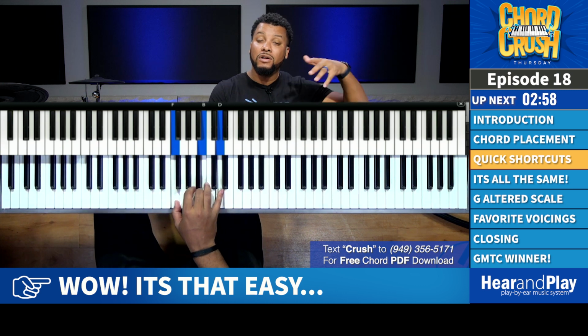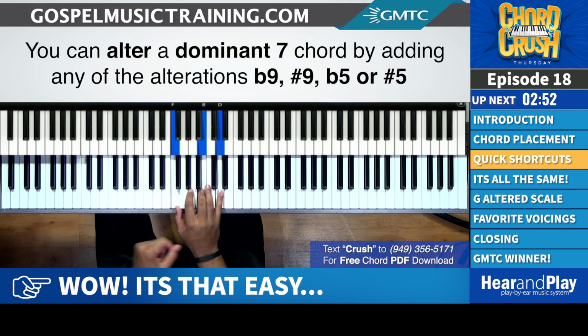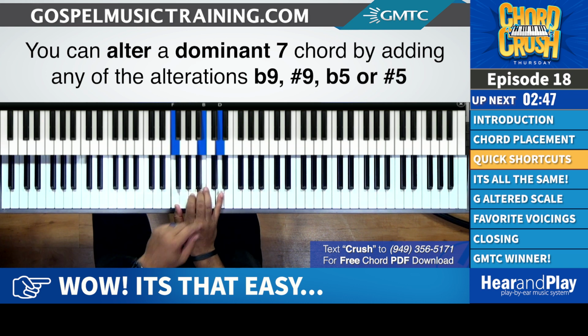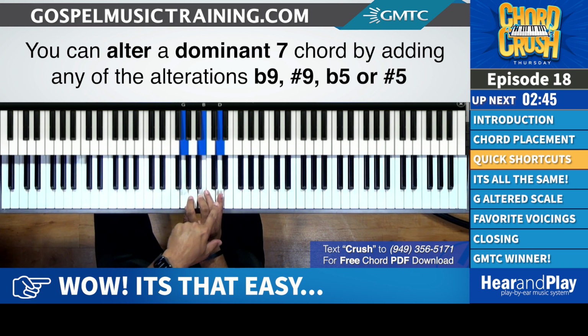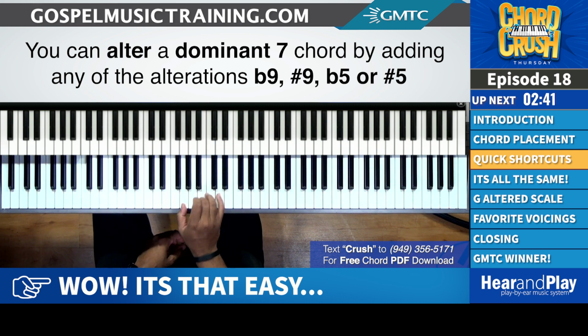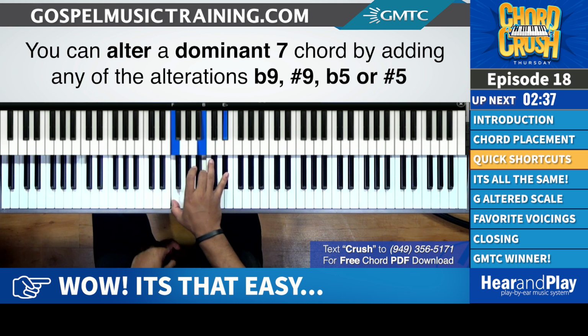All right, so I showed you how to take this G major chord and turn it into a G7 chord. Now the alterations happen here, where you would sharp what we call the 5. The 5 is the D. If you know the G major scale, 1, 2, 3, 4, 5. So now the last note of this major chord, if we sharp that, this is what we have. We went from a G major chord to a G7 with a sharp 5.